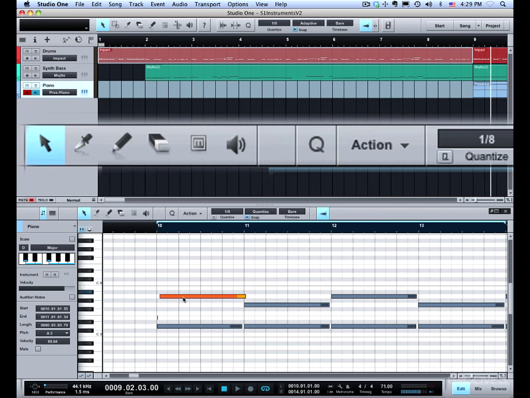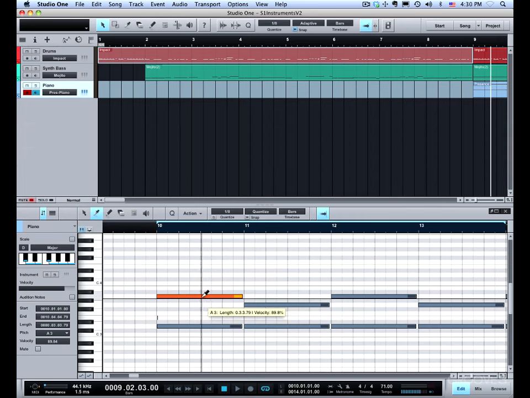If snap is on, it will snap to the nearest grid position. I can also trim the front edge of it, and I can trim the trailing edge of it. I can also duplicate a note with the D command, just like I would with anything else. Cut, copy, and paste, standard commands all work as well. I'll use the undo to get this note looking the way it did when I started. Let's move on to the split tool. The split tool simply allows us to split the note event into two pieces. So if we want to go from a single note to two notes, that's how we do it. If I go back to the arrow tool, as long as they're both selected, they'll both get the change there.